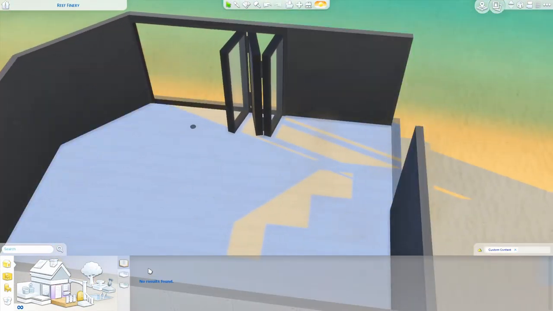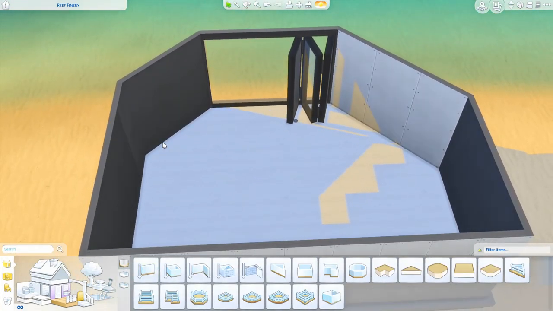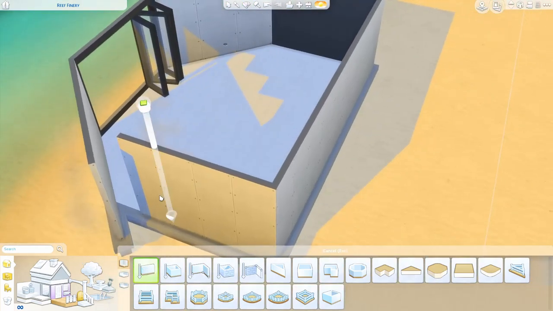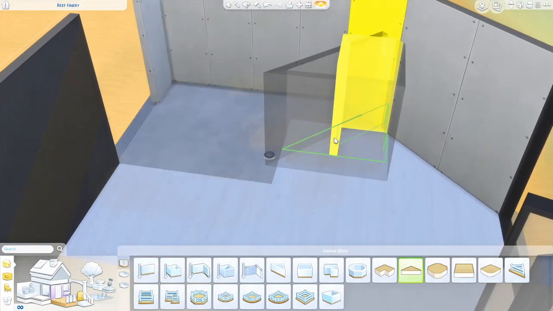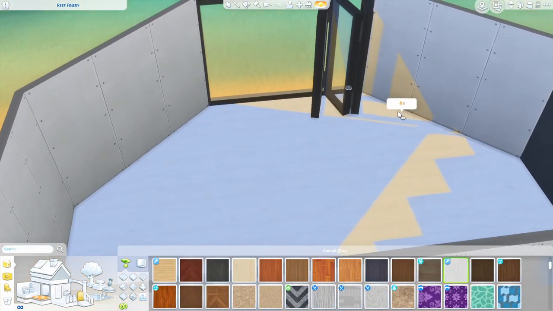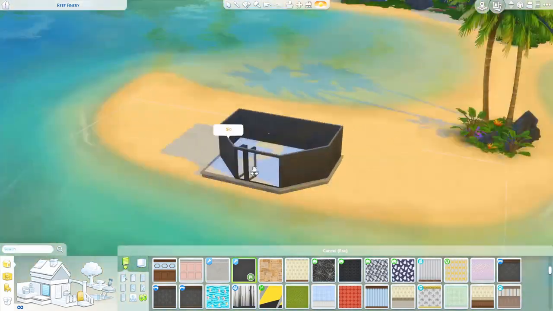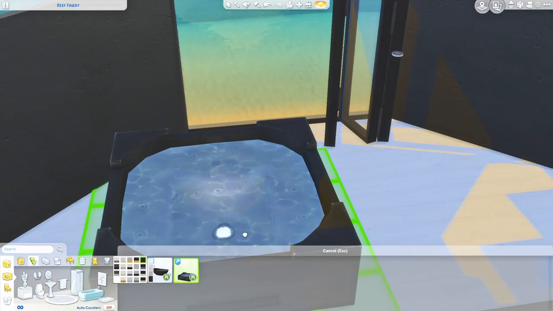This bathroom, I did use a lot of CC. I'm pretty sure everything I used was CC, because the stuff I downloaded was incredible, and I knew I just had to do a build with it. It's the bathroom stuff pack. The stuff in there is awesome, and I know some other CC I use is from other CC packs I should say, but mostly from there, so that's really awesome.